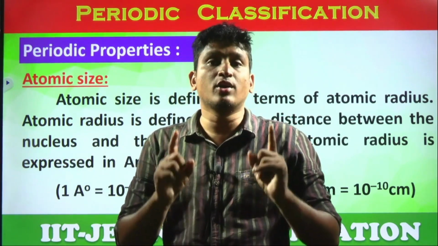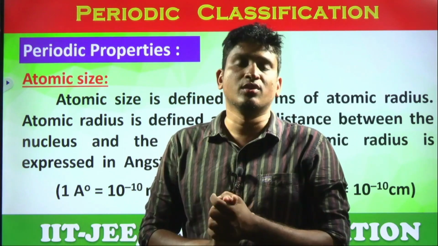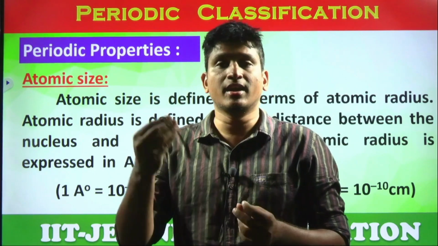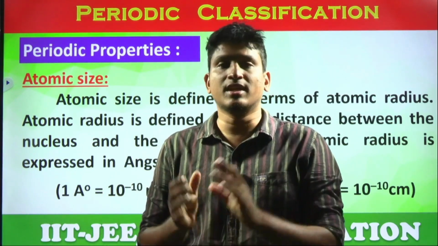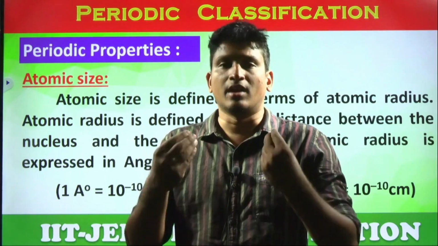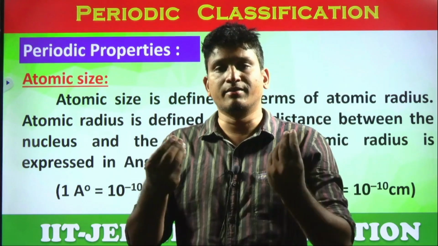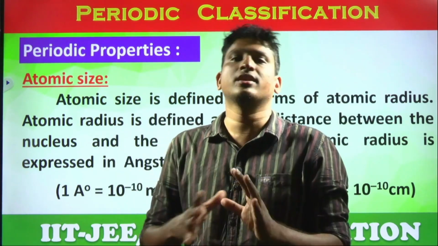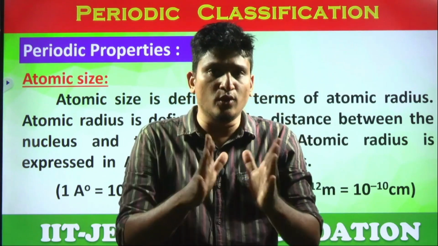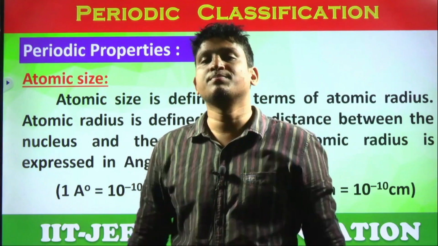Why? Because atomic size is one of the main factors behind reactivities, and also behind many properties, melting and boiling, physical properties as well as chemical properties. So that's why not only atomic size, but also ionization energy, electron affinity, and electronegativity during bonding: how do they behave, how do they attract, how do they repel. All these factors, and the flow happening in the periodic table left to right, top to bottom, is called periodic trends.